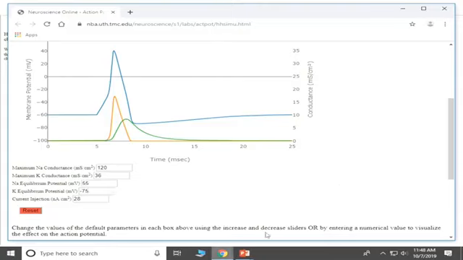Now, you can use this simulation to test your knowledge. So you can ask yourself, what would be the consequences of changing some of these parameters? How would it affect the action potential? Think about what would be the consequences of making the equilibrium potential, instead of minus 75, making it minus 80. You would need a larger impulse. You might need a larger stimulus, a depolarization to trigger the action potential.